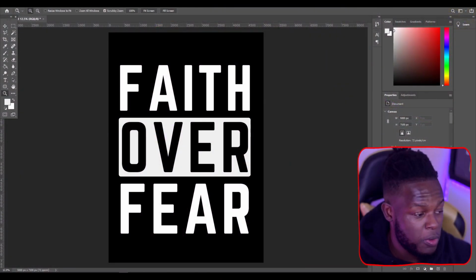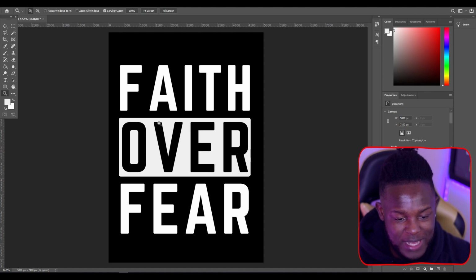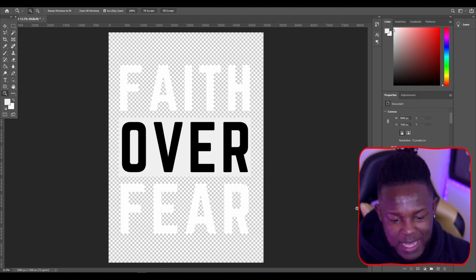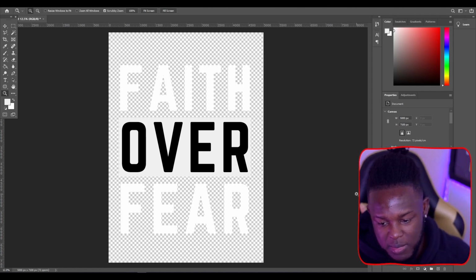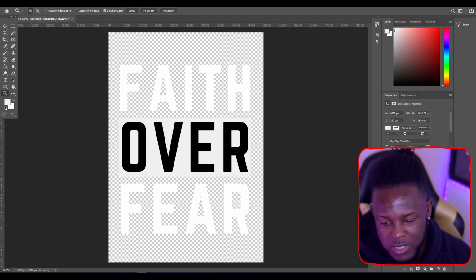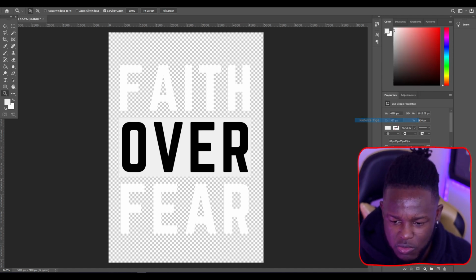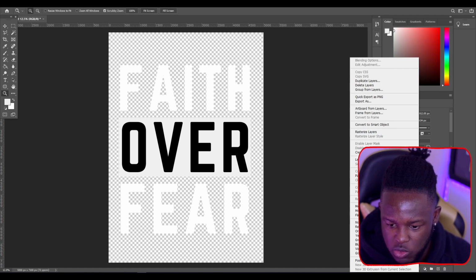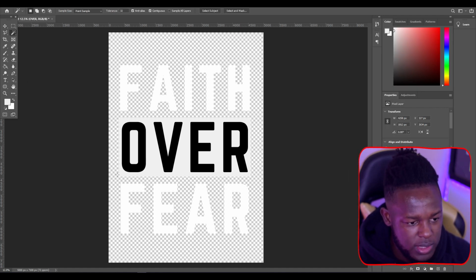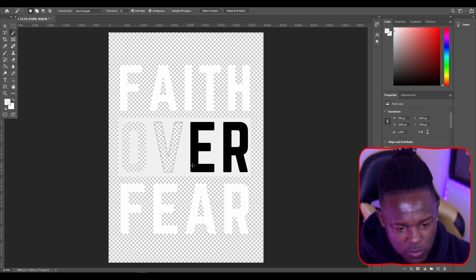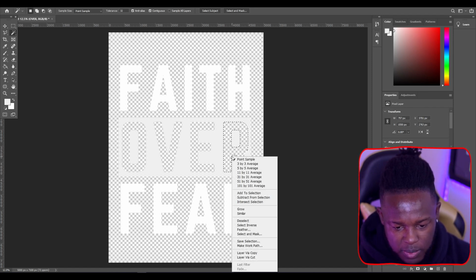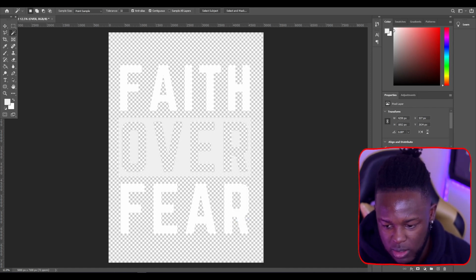And if I was to recreate something similar that's pretty simple, this is what I would do. So we have a simple black and white design that says Faith Over Fear. As it stands, obviously there's black in the middle here, but if I wanted to fix that, it would be a matter of just merging the shape and the text, which I can quickly do now, as you guys can see. So you rasterize first, and then you merge, and then once it's merged, you just remove the black in the middle, and then the design will now look like this.